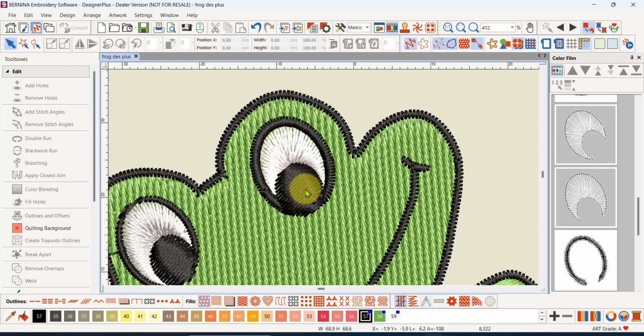Now there are ways you can add the holes back. In creator level, the only option you've got is to use the remove overlaps tool to create your hole. You don't have an add holes in your edit toolbox like Designer Plus. So I'm going to show you how to do it with the remove overlaps first.